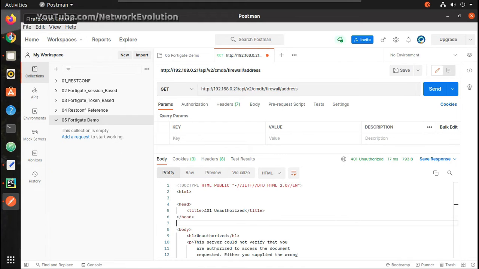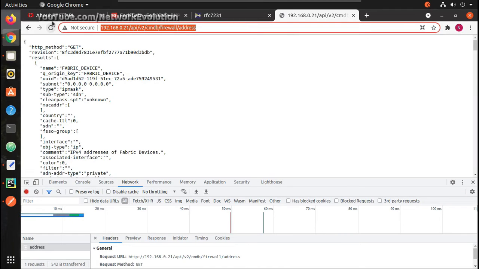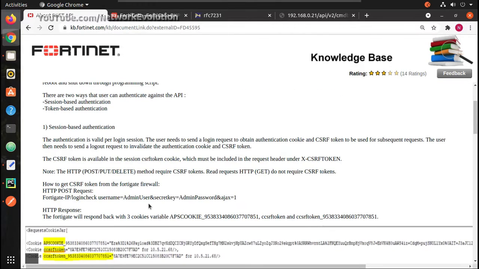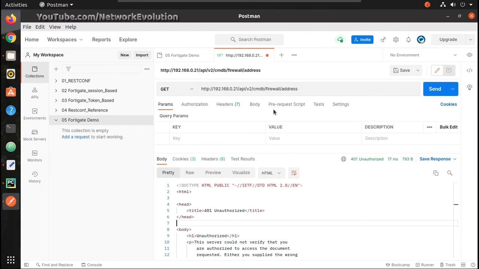Or another method, in the document you can see, you can hit one particular URL, which is Fortigate IP/login_check. Once you hit this and pass the credentials, you will get the cookies in Postman itself, and the same cookie you can use for connecting to the device. So now let us verify that.